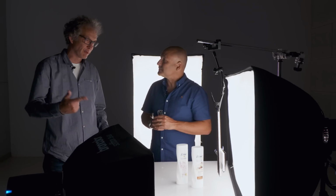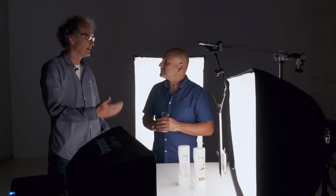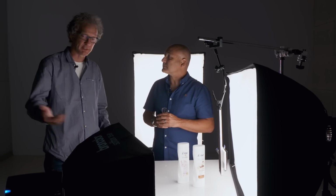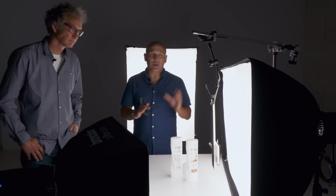And just to mention one more aspect, you know, if you have something moving very fast and you want to make a high-speed video, this is possible as well because LED is flicker-free. Okay, yeah, that's right. Now, for this setup, I'm keeping it quite simple. I actually think I could have done this setup with two lights.